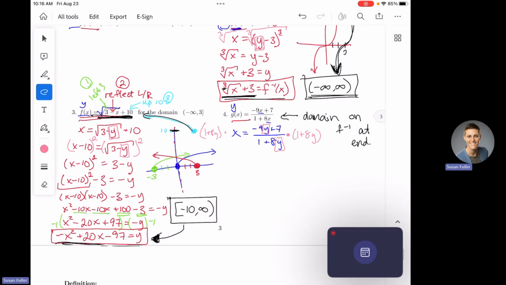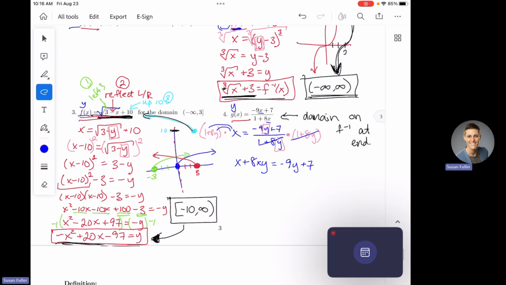So now that I have that, what I need to do is I'm going to distribute this x into here, and notice that when I multiply on this side, these guys cancel. So on the left, I'm going to multiply this out, and I'm going to get x plus 8 times xy. You can write yx. My brain, I've always just been programmed to put them in alphabetical order. It's something that was drilled into me as a kid, and I can't get rid of it. But you can write 8yx. There's no problem with that at all. And on the other side, I have -9y plus 7.